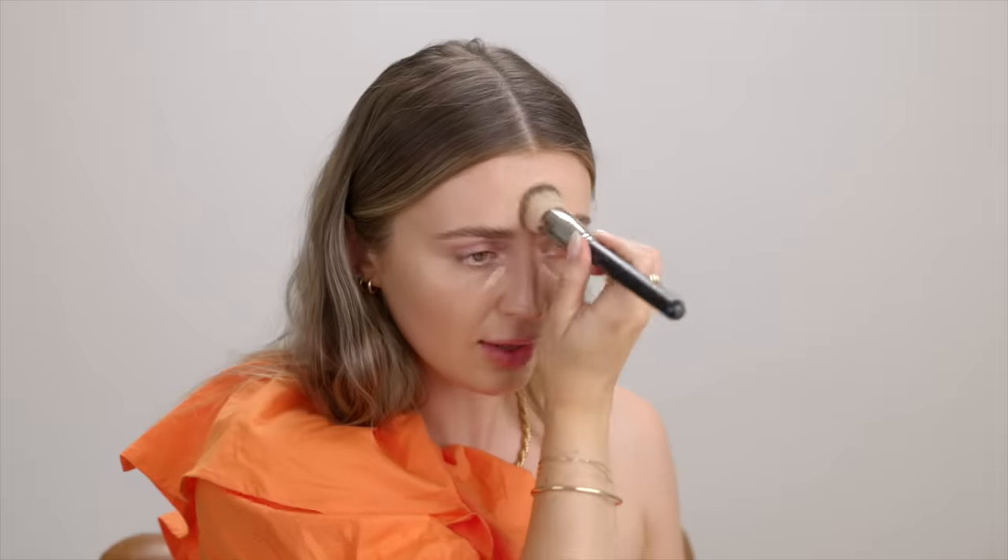This is also a brush I happily use when blending out concealer, though I do like something a little bit smaller to get right in the inner corner — that's usually where I use the beauty blender or my fingers. But you absolutely can use this brush and it just blends so quickly. I would argue this is faster than my beauty blender. Sometimes when I'm cleaning it I wonder if you guys have any tips for getting deep inside the center of these dense brushes — it's where it kind of fails me for the inner corner.